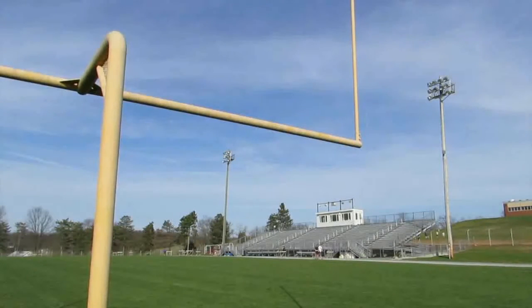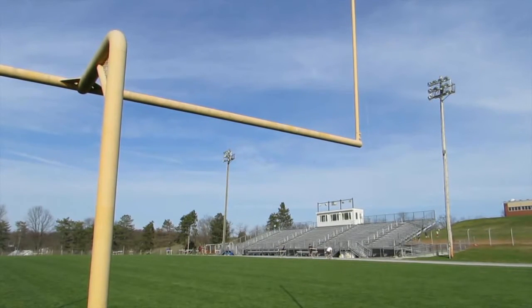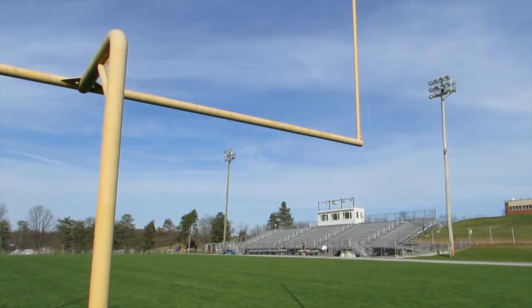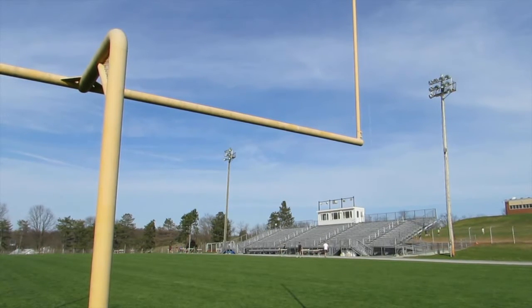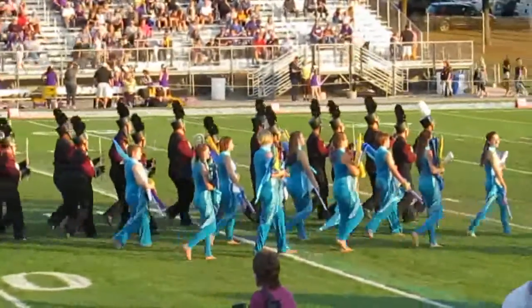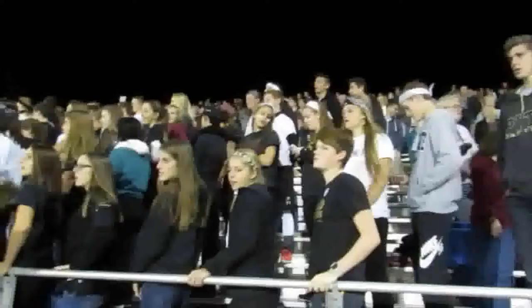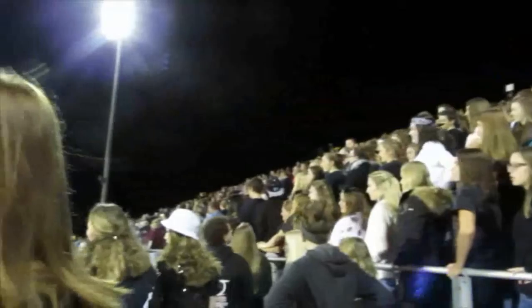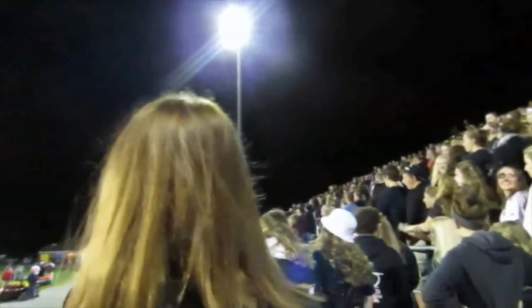There has been concern that the new renovations are for the football team, since the timeline of the renovation benefits them the most. However, these renovations will benefit the entire community. Of course, both our football team and the away football team will be benefited, but so will the marching band, boys soccer team, and all community members who come to watch graduation and the other events throughout the year.